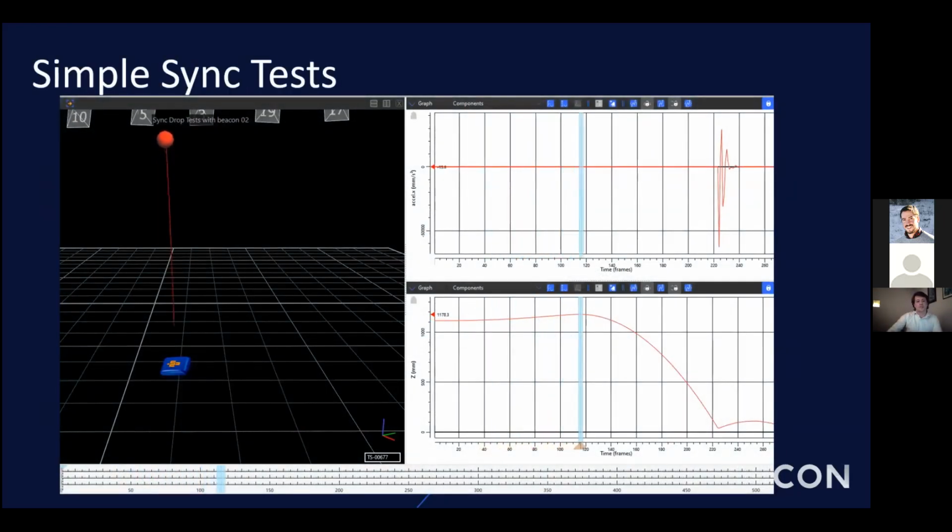So moving on to using your sensors with Nexus. We are often asked about the synchronization between the two systems. There are many ways that you can verify or validate the synchronization of the sensors when they're included in your optical motion capture system. But here's a simple method in which a tracked marker is just being dropped onto an integrated IMU sensor. The top graph here shows the accelerometer data, and the bottom graph shows you the vertical component of the marker.